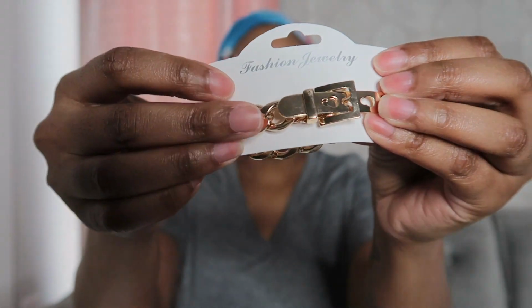Yeah, I like that one. Oh, I like that one. It's somehow where I wish I had different colors though. This one right here is a bracelet, I think. It's like a belt buckle bracelet. Let me show you. Yep, this is the bracelet. You see? I like this. And I want to say I got the necklace to go with it. I won't say. I hope I did. But that's what that is.